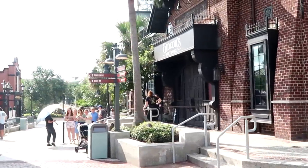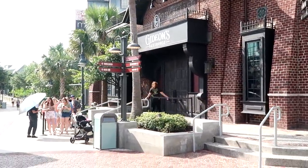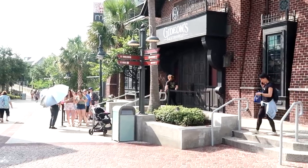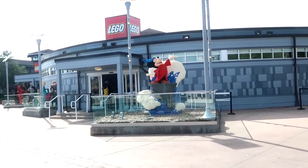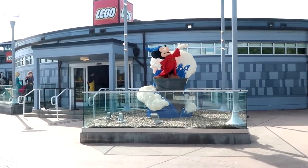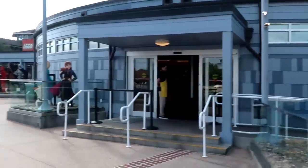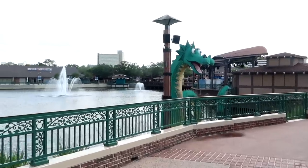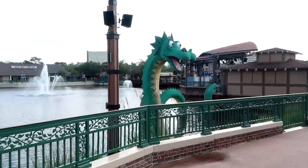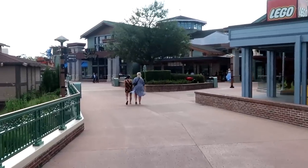Most of the morning crowd actually comes over to Gideon's Bakehouse — definitely rightfully so, they have some amazing cookies. Every time I'm here at Disney Springs I love to check out the different Lego sculptures at the Lego Store, like the Sorcerer Mickey. Over here they have Anna, Elsa, and Olaf from Frozen, and in the lagoon area is the Lego Loch Ness Monster — definitely one of my favorite photo ops. It looks like the World of Disney store just opened, so let's head in!